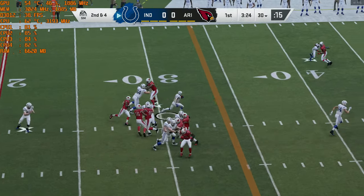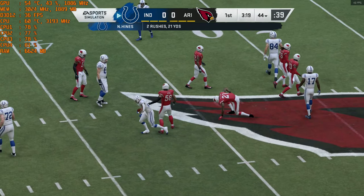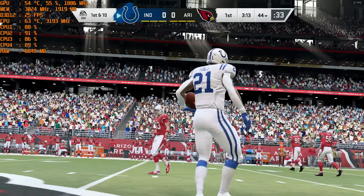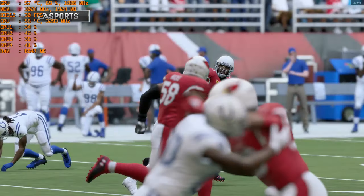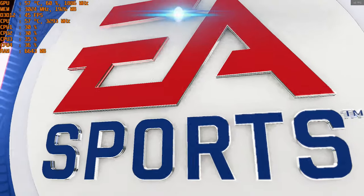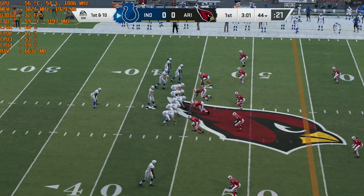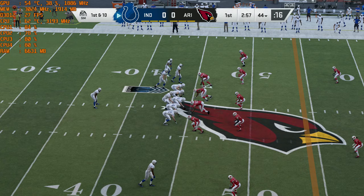They run the counter — Hines — and they'll get it up just short of the 45, at the 44. 15 yards on the play, first down. That O-line cleared a big hole there. The athleticism of offensive lines continues to evolve. Not only are they controlling things right at the line of scrimmage, but they're able to get upfield and reach what we call the second and third levels — the linebacker spot, the secondary spot — getting all the way downfield to block, which keeps the running back clean.